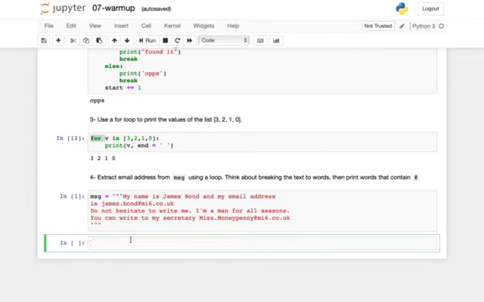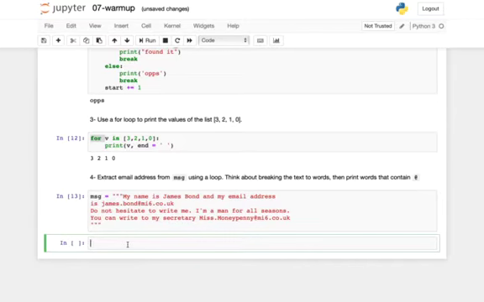Once we have a list of words, we can use a loop, such as a for loop, to go over each word and determine whether the word is an email or not. Notice that to determine whether a word is an email or not, we will need a conditional statement, an if statement. So this exercise puts together things that we learned last time, as well as our new knowledge of loops and conditionals.